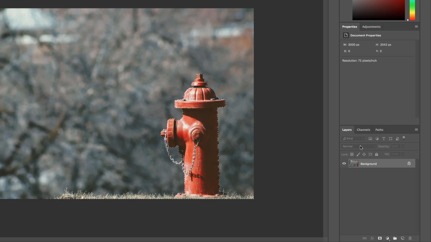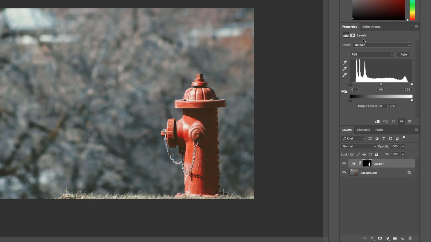Now it's just a lovely selection. Now if I go to my adjustments panel and say do levels or curves, if I do levels, you can see it turns my selection into a mask on my adjustment layer, which is levels. Hasn't touched the background now. So now with the levels here, I can go through and I'm just going to balance it out a bit.